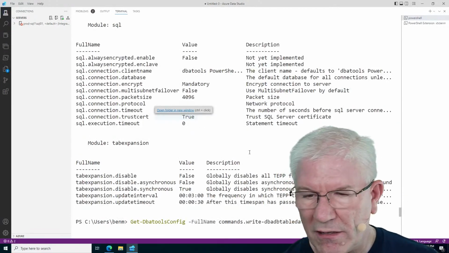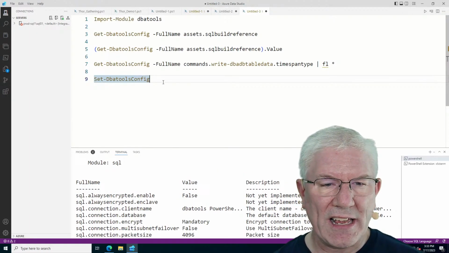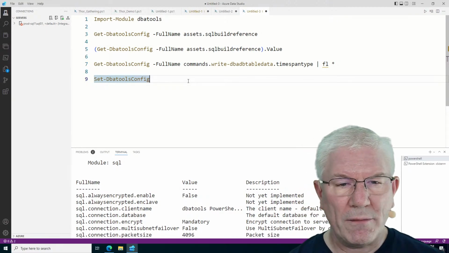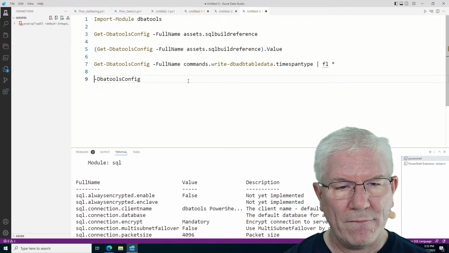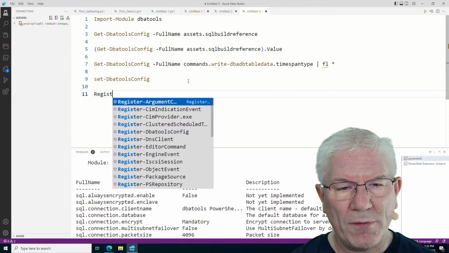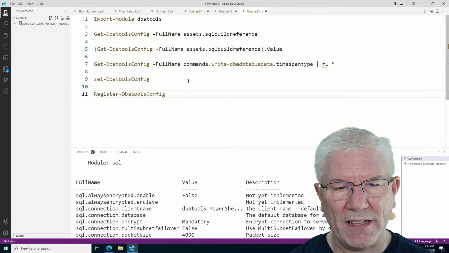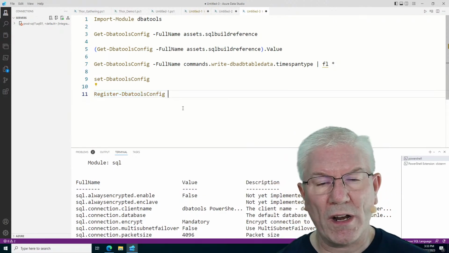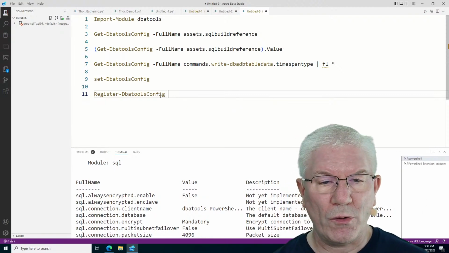But right now I think we're going to end that there and then teach you one last thing. The last thing is the Set-DbatoolsConfig piece, where you can pass this through. Set is the one command where you can set the values, but if you want them to persist, Register-DbatoolsConfig is your friend when you want it to persist past this session.